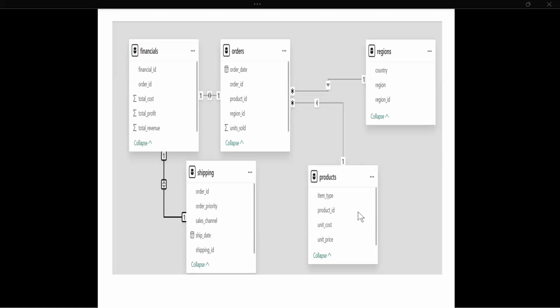Okay, yes. So let me re-explain, right? Like I said, I have a supermarket with two branches. One is on the mainland, one is on the island. Now, all my customers on the mainland are going to have one region ID because they are in the same region.